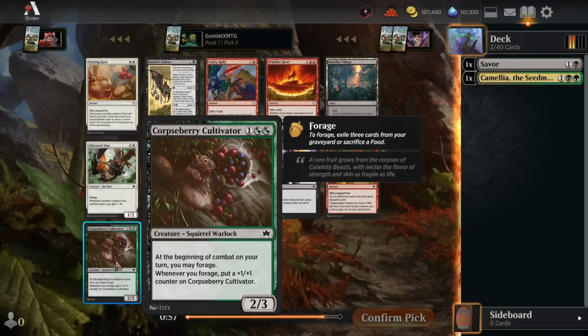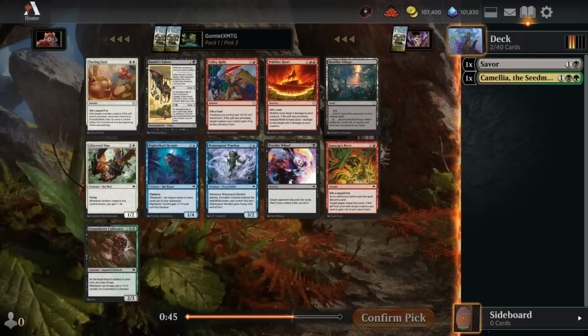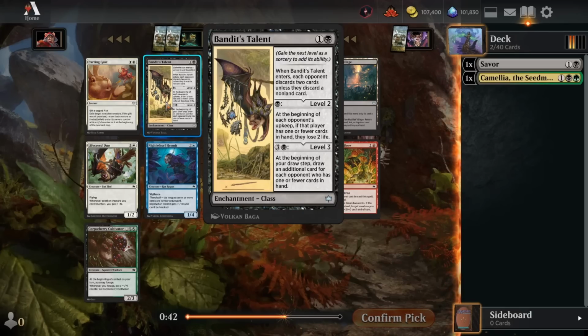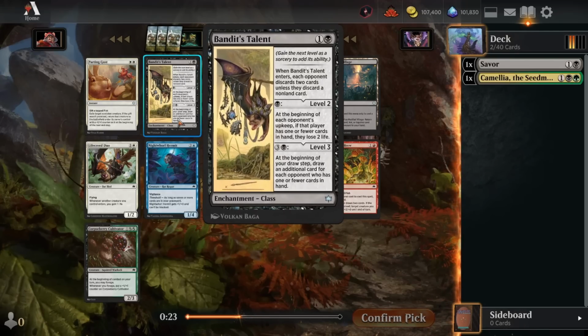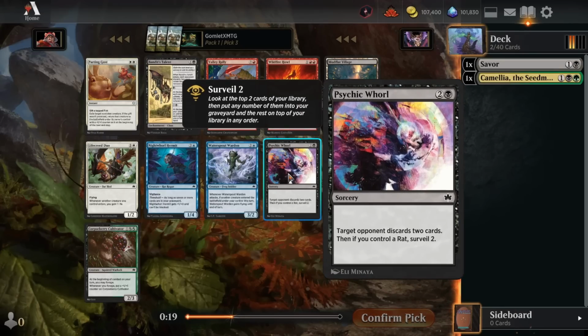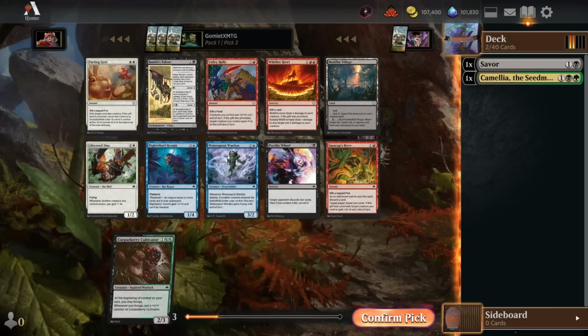Pick number 3, we've got a Corpseberry Cultivator. This can forage at the beginning of combat every turn. That's going to let us sacrifice a food or exile cards, and every time we do it for any effect, you don't have to forage with its own ability, you'll get a counter onto it, so that seems pretty nice. Alternatively, 2 mana, make your opponent discard a non-land card, or 2 lands. Then if they have a low hand, they lose some life. They keep losing some life. So that's for like a dedicated discard deck. That doesn't seem super playable in draft, although here's another discard card, the Psychic Whirl. I'm just going to take the Corpseberry Cultivator here, but worth noting these lands are pretty nice too.